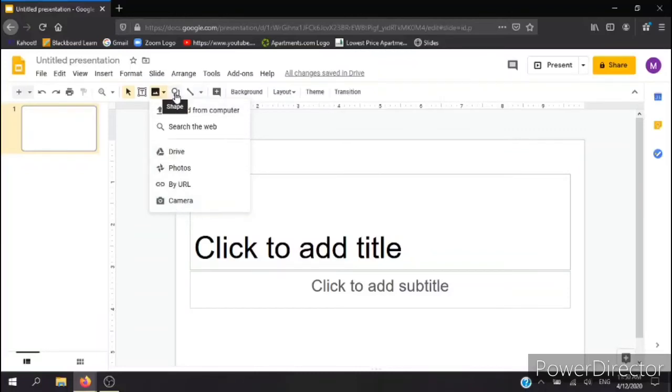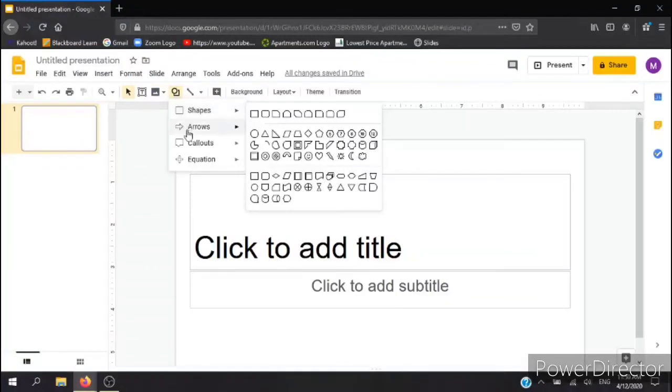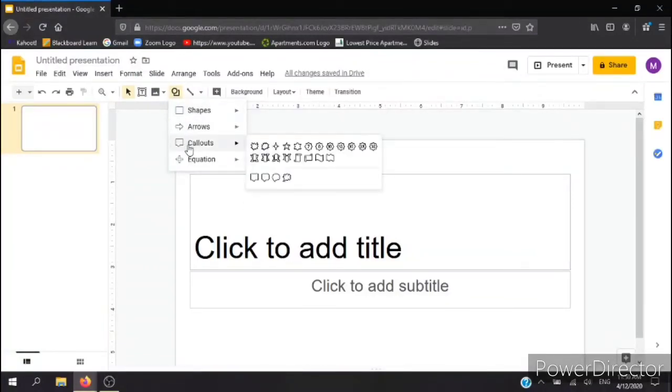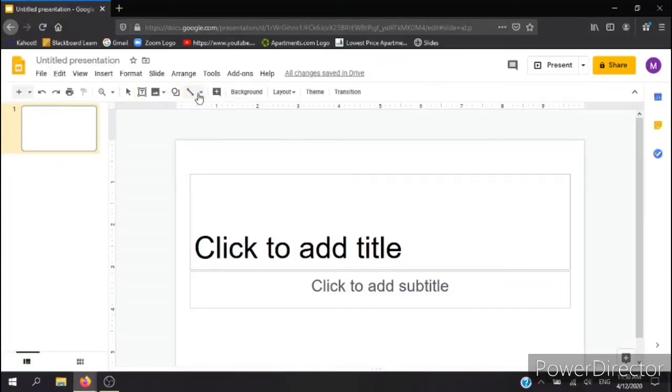You got shapes, which you have different shapes here, which you just insert, correct the size, lines, arrows, polyline, scribble.